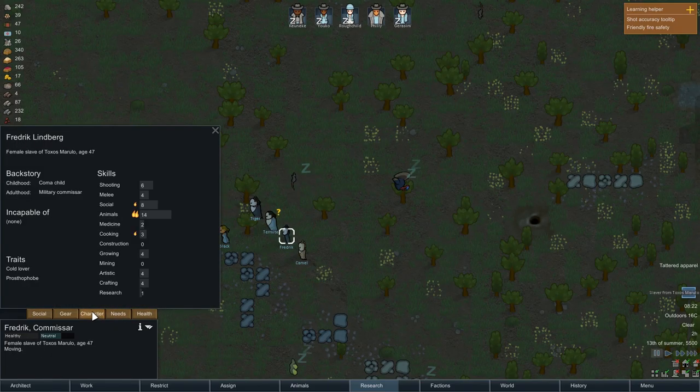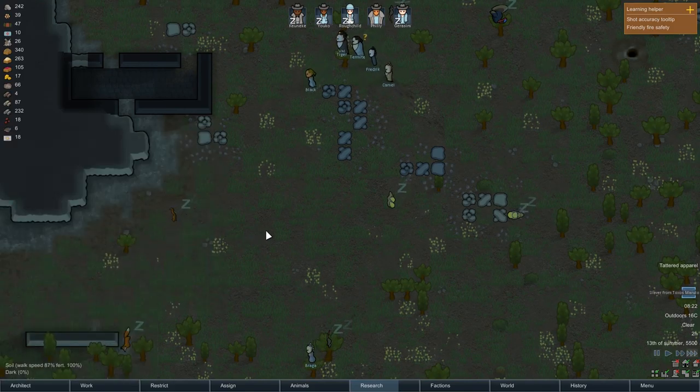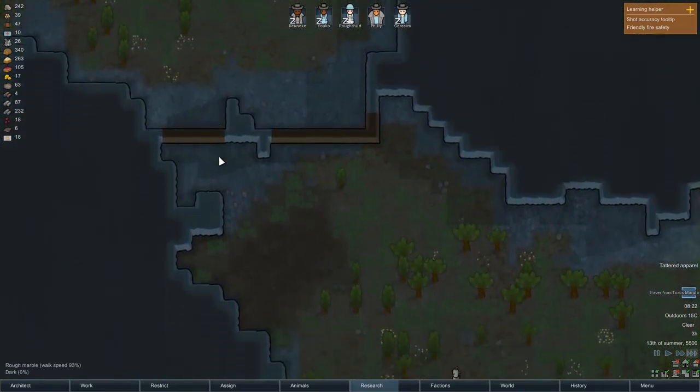Here's this one. Animals, cold lover. You're really good with animals, you're okay with other stuff, but you aren't good at growing very much. Is this woman good at growing? Let's get someone good at growing. She's very passionate about growing, but maybe, I don't think I really want either of you. I don't think I have the money for either of you either, because I kinda used all our silver.